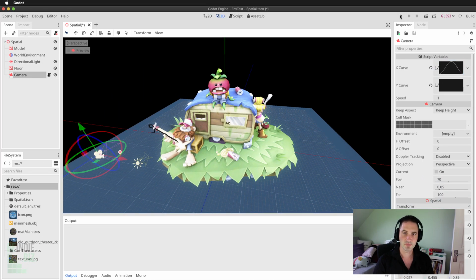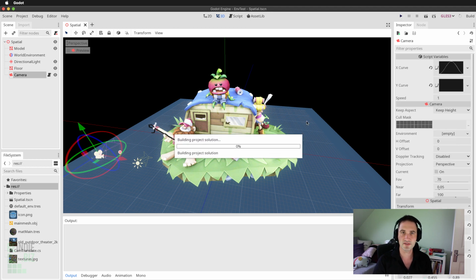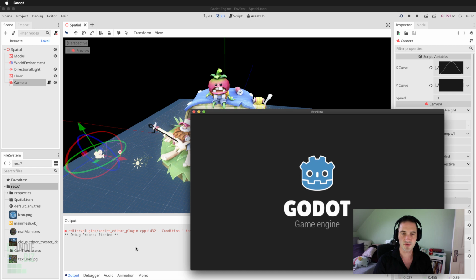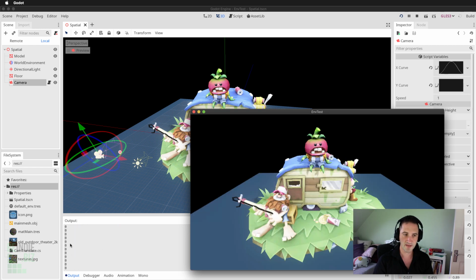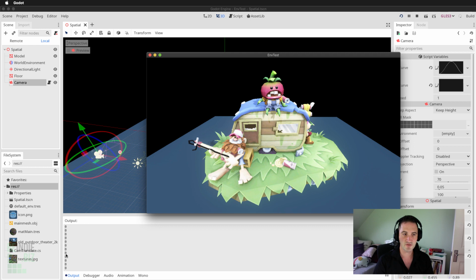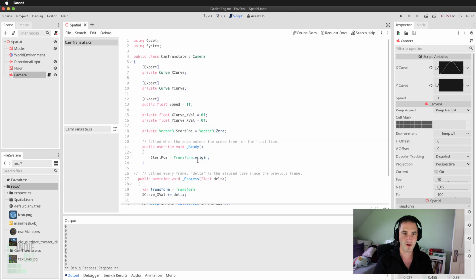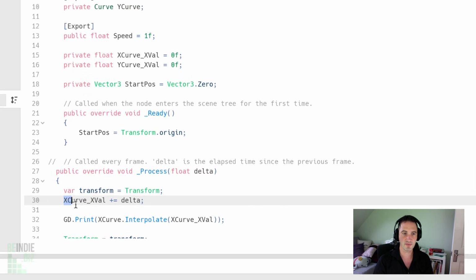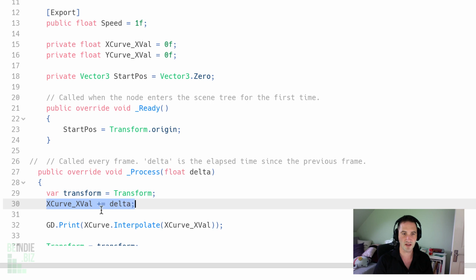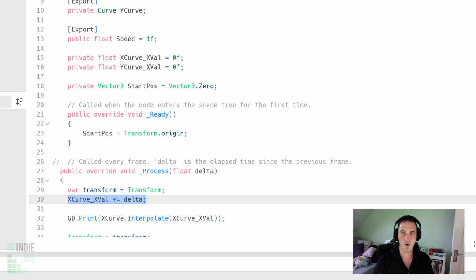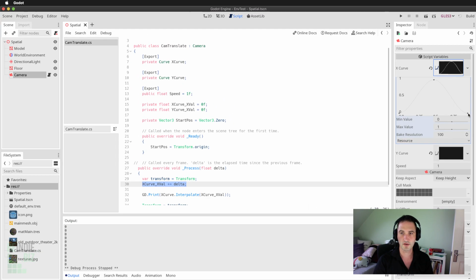If I now press play, in fact I'm going to save my scene first and choose play, we're going to get very different values printed to the console. And now you can see it's reading off those values. Now it continues to move to 0 afterwards, and the reason for that is because when I go back to my script file and we're continually incrementing on the x-axis here, it eventually goes beyond 1 on the graph, at which point the values have become 0.